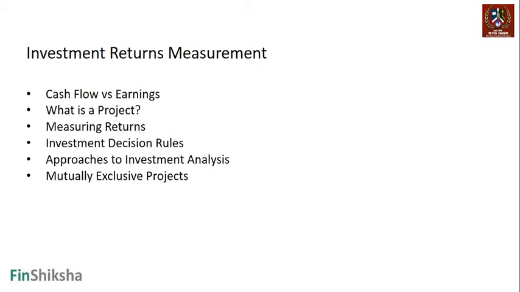As we go along, we'll start discussing some of these data points, which are cash flows versus earnings. What do we mean by a project? What and how do we measure returns? What are the multiple ways we can measure returns? Various investment decision rules. When do we use NPV? When do we use IRR? Approaches to investment analysis and mutually exclusive projects. So as we go along, these terms will become clearer and clearer.